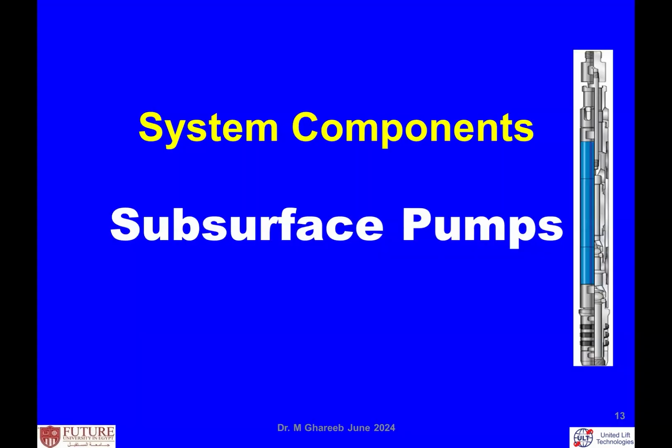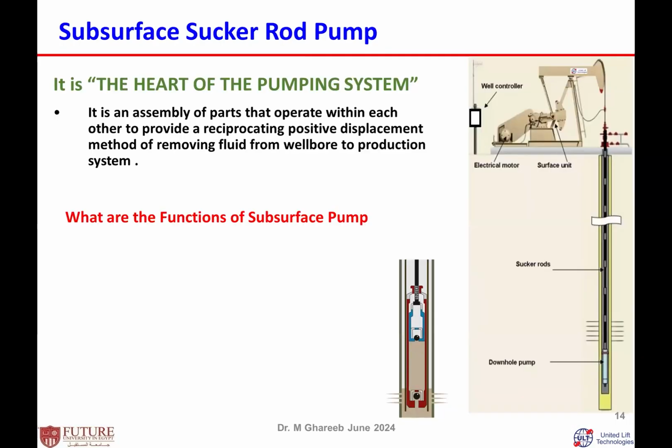What other components? This is the completion. Then what are the main components of the system? One of the main parts, the initial part, which some people say is the heart of the system, is the subsurface pump. It really is the heart of the system. If you design the pump very well, taking into consideration what is going on downhole, because this pump handles your downhole flows, sandy, gassy, heavy viscosity, light viscosity, heavy crude oil, light crude oils, whatever you have, you run a pump that is adequate to lift that fluid without creating problems.